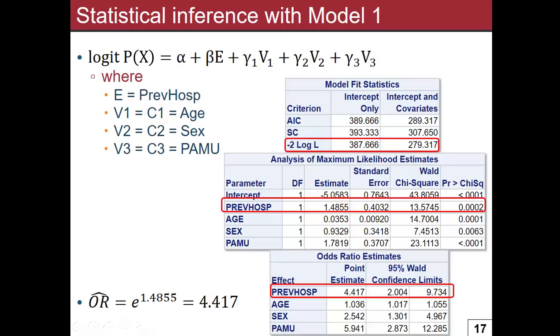If you want to know how to do that, there are two ways. One is the contrast or estimate statement, which is coming up in a few slides. You hopefully have seen it already through lab. The other way is there's actually a statement called units in proc logistic where you can say, hey, I want this table with units of 10 years, not 1 year. So you actually can tell it for a continuous variable to just adjust the table.